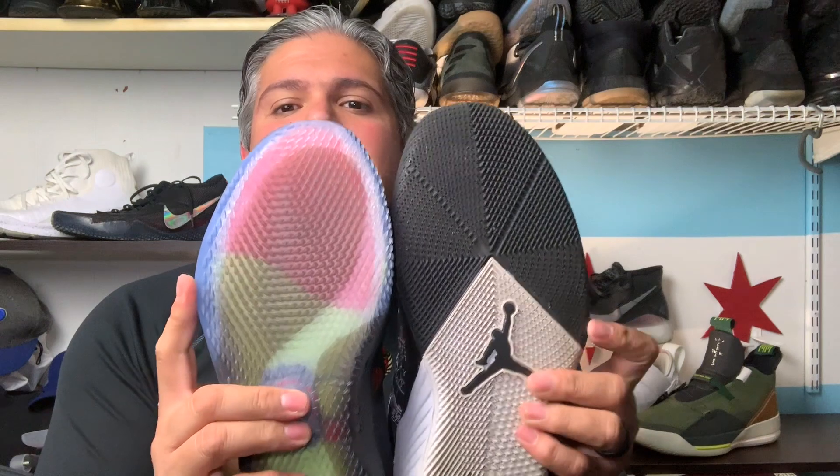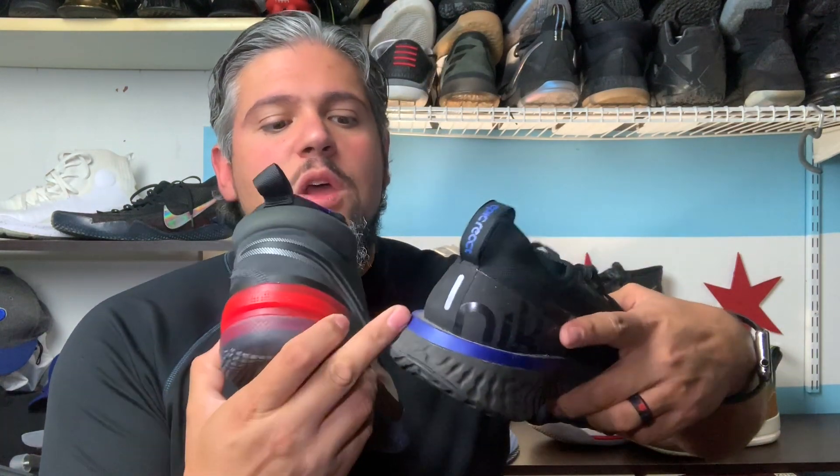So you have all that from all these shoes, from the upper to the tightening mechanism. Let's work our way down to the base, which is where the support starts from. Up until pretty much right now this last month — and I know we have the Alpha Dunk and the Zoom Rise getting us a nice, stable, flat base — we actually haven't had this until the Y-Not-1, right behind me here, that had a nice, flat, wide, stable base. We're also getting a nice heel clip, which is similar to what we had on the Epic React, where you have a really soft cushion but you want to give a little more stabilization.